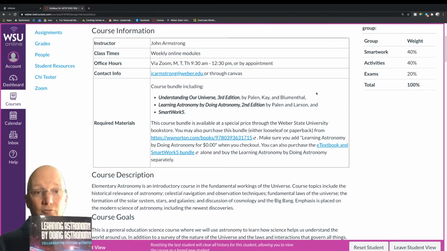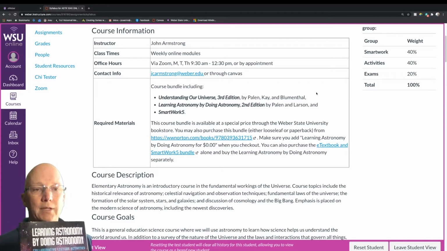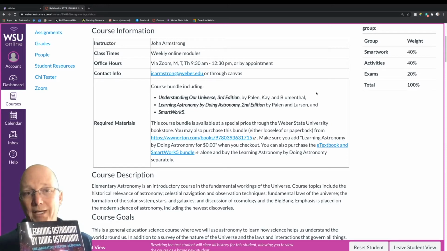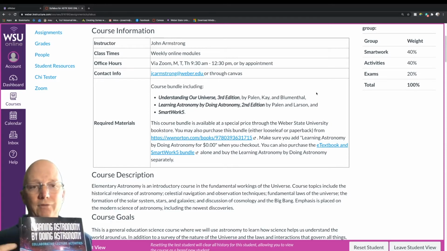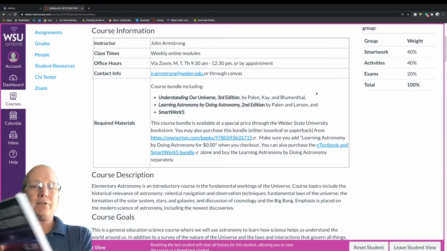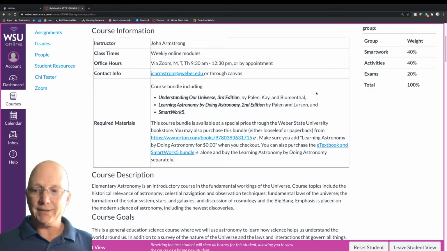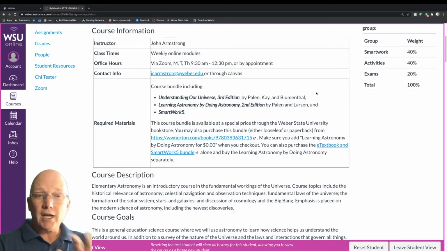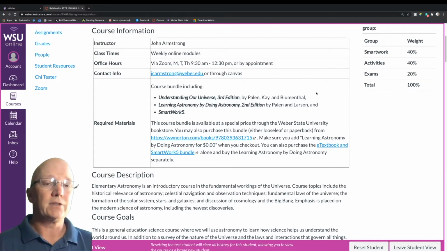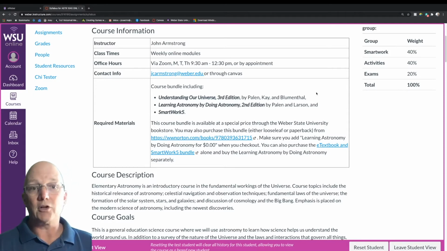This book you'll actually be writing in, so if you get a used copy, it might have writing already in it, or if you rent it, you'll have to photocopy sheets out. So this actually comes free with your textbook at SmartWork, so you should probably just grab this, and then you can write in it, because it turns out that in astronomy, drawing and writing and doing that kind of stuff is incredibly important for learning what's going on. Okay, so those are our course materials.